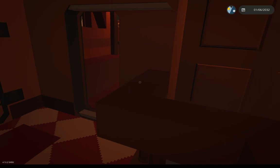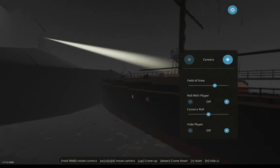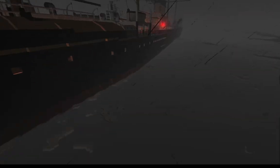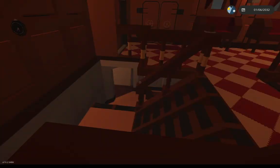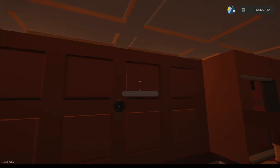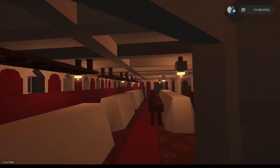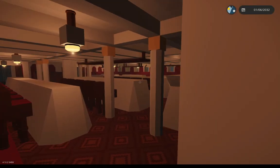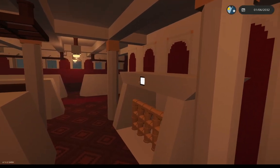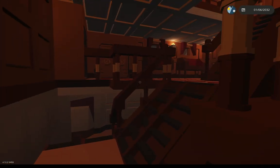3, 2, 1, and impact. Oh god! Okay, so now you hit the sync button. I'm crying, everything's breaking. Remember, you press flag. That's all you do. Okay, this isn't going good. I'm giving a damage report. Oh no! The forward momentum has caused all the lights to go out, so now there's less lag. Quick, everyone, shut off all the lights.